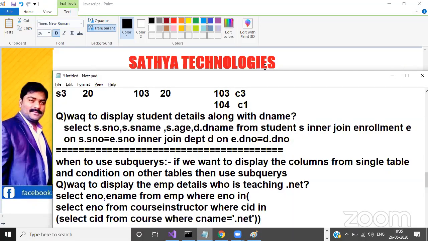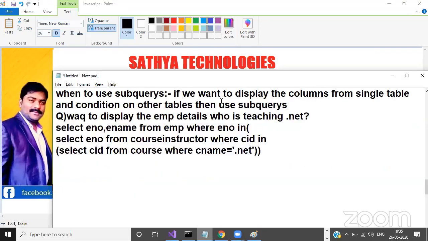I didn't understand your question here. It's very complicated English. I can understand only simple English. What I'm telling here, both the queries will give you the same output actually. But as a developer, you must know clearly that if you want to retrieve columns from multiple tables, you have to apply a join query. If you want to retrieve columns from a single table with a condition on another table, then go for subqueries. If you want to write the same query as a join query, you can write it.